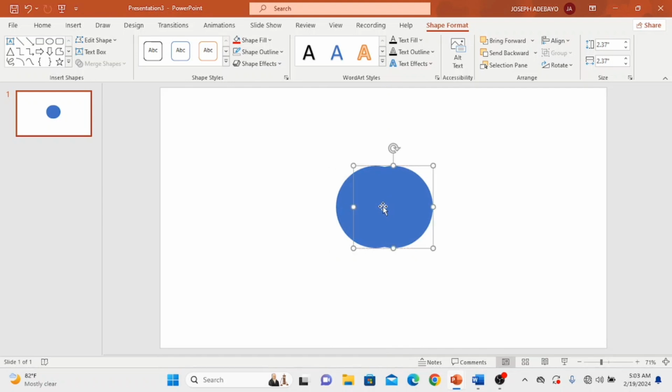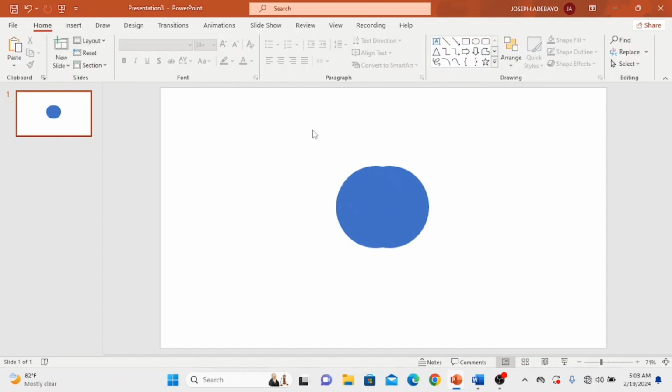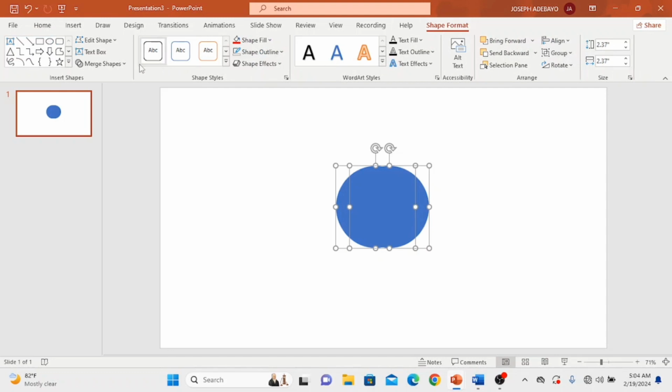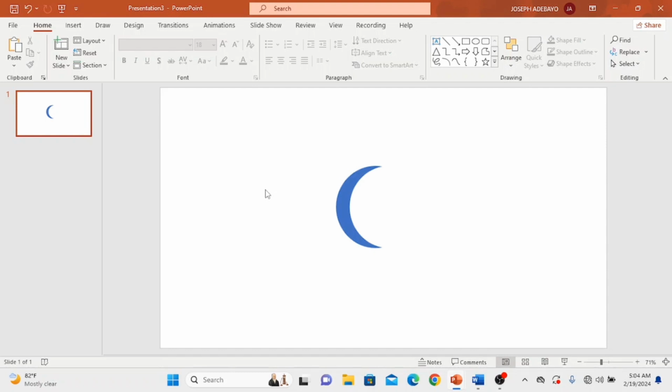So once I place it correctly, can you see these two shapes? Then I want to subtract this shape from this one in order to create the moon logo. In order to do that, I'm going to select everything just by dragging your mouse over the two shapes. After you have dragged your mouse over them, come to Shape Format, then come to this section which is Merge Shapes, click on Merge Shapes, then click on Subtract. Can you see this is how you can use this particular method to create any logo of your choice.